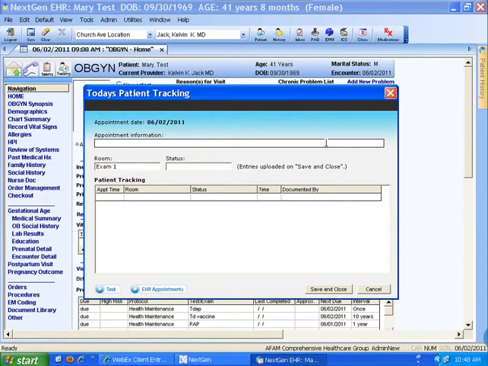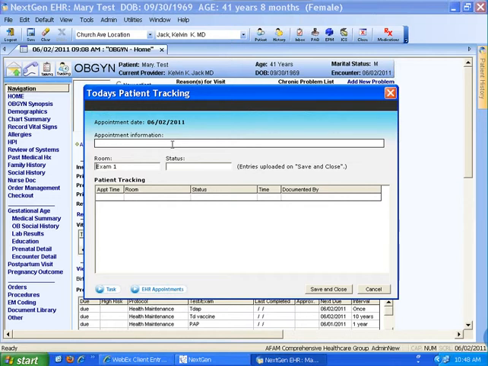Could your patients possibly have two appointments in the same day? Yes. If that happens, when you get into this tracking window, there's going to be nothing displayed in the appointment information. But over here in the corner where I'm circling, you're going to have a little drop-down arrow, and when you select the drop-down, it's going to list the appointments. So you have to make sure you select the appropriate appointment that you're working with. Even if they have an appointment with the GYN, their medical, and maybe the cardiologist, if it's scheduled as two appointments, that's how it's going to work in here. Make sure the appointment information is displayed here, or it's not going to update your inbox.